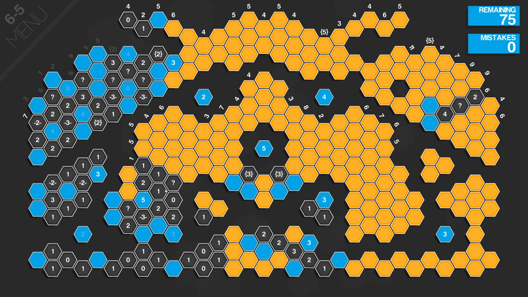Okay, we should have lots to work with now. Just have to find it first. 2 on this vertical we have, so we can eliminate this and this. 5 on this vertical is 1, 2, 3. One of those for 4, and this for 5, so it's not that. That means that this one is this.